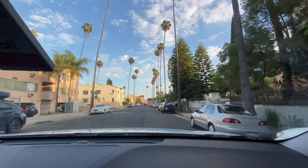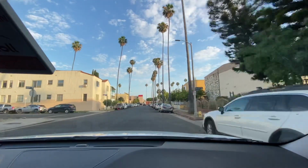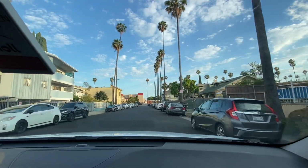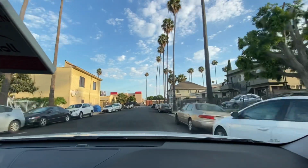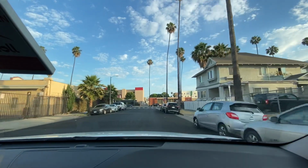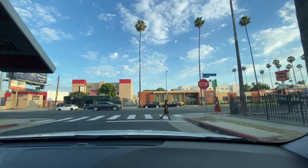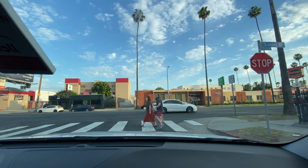On my left, you see what looks to be some apartments. On my right, we have some homes. Passing Harold Way. We're on Winona Boulevard. We got one of those Lime scooters on my left-hand side. I saw several Lime scooters. I saw Bird scooters. I even saw e-bikes in the neighborhood, which I'm assuming were for rental. Nowadays you just download an app and rent it through the app, and then it allows you to scan the code that's on the bike, and then you can activate the bike or the scooter.